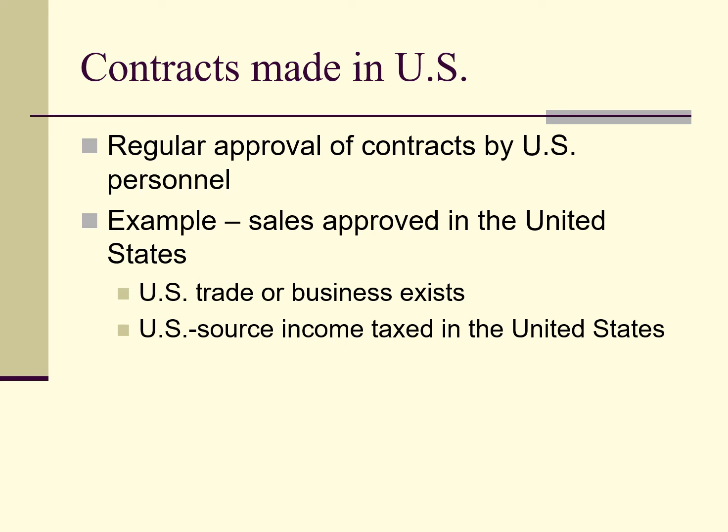So what happens if a foreign corporation's activities take place mostly offshore, but contracts are approved in the United States, causing the company to acquire a U.S. trade or business? Will all of the sales be deemed effectively connected with that U.S. trade or business? Ordinarily, effectively connected income will include only income that has its source in the United States.